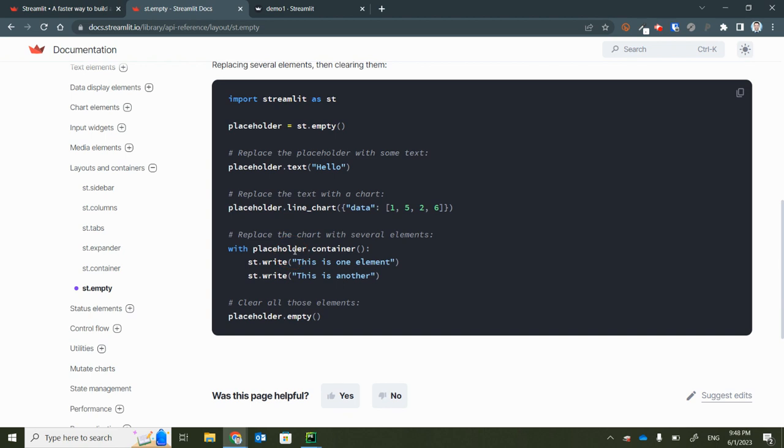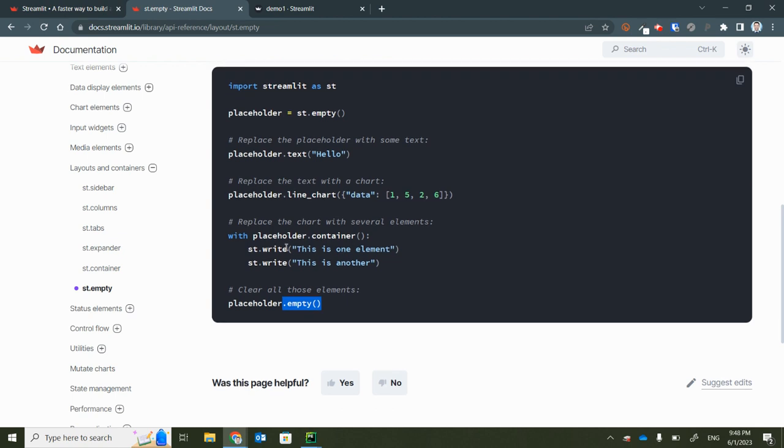And then inside the placeholder, we have now a container that creates these 2 pieces of text. And then when the empty is called again, it would remove all of those elements. Okay, so if you've got a layout where you're going to need to empty or clear everything that's on the screen, you're going to need to explore one of these.